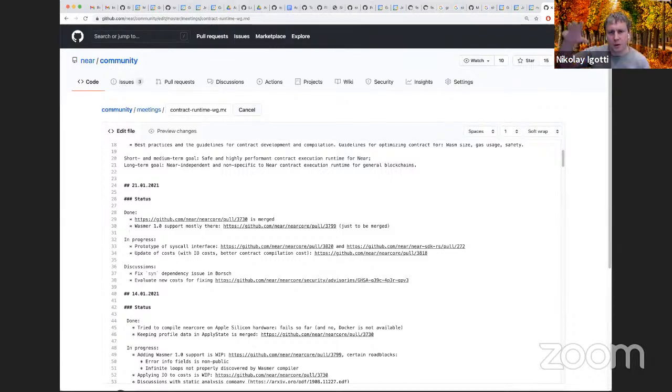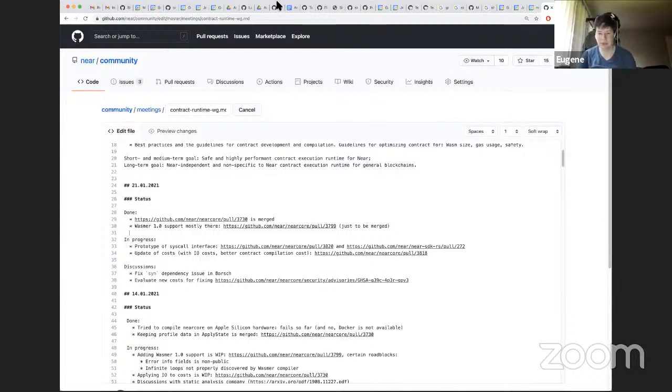Or if our set is always increasing, in the future we'll need to introduce it. I have no idea if it will ever happen, but maybe we'll have some kind of dynamic runtimes, where on the same chain you may have experimental features on or off. Probably not in the short term, but at this stage maybe it makes sense to do this at runtime instead of linking time. So maybe your contract is very smart and asks, hey, what's the protocol version? Oh, okay, then I'll use it. If not, I'm not going to use it.